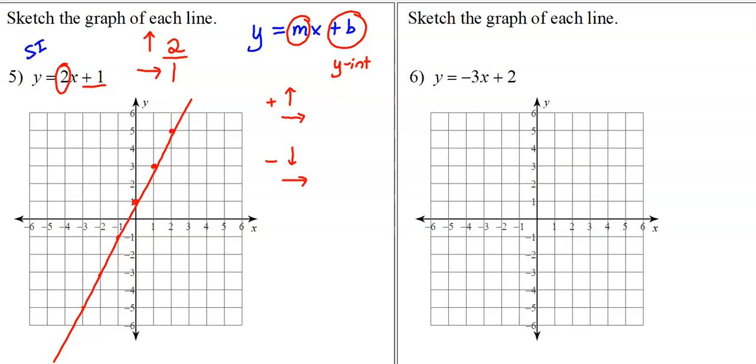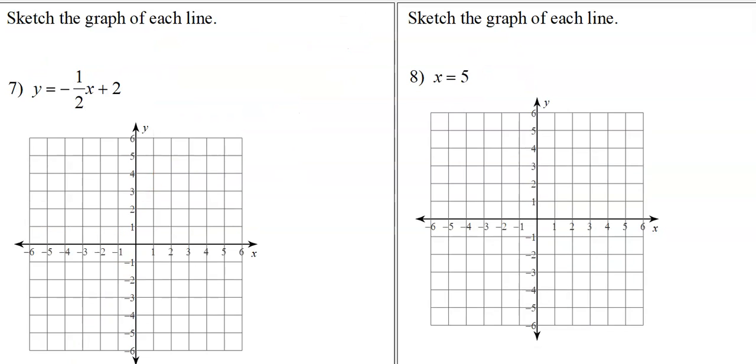All right, next one. I start at the y-intercept. Boom, that's my b. Up 2. Then from there, again, this is a whole number, so I'm going to put a 1 under it. It's negative, so I'm going down and right. Remember, this is my m part, my slope. Down 3, right 1. Down 3, right 1. Back it on up. Done.